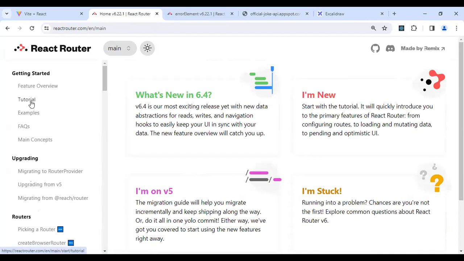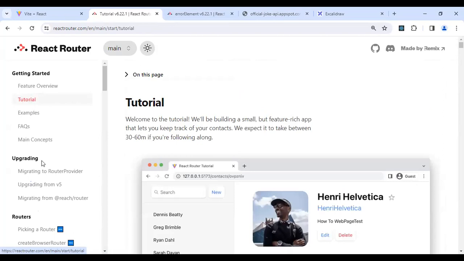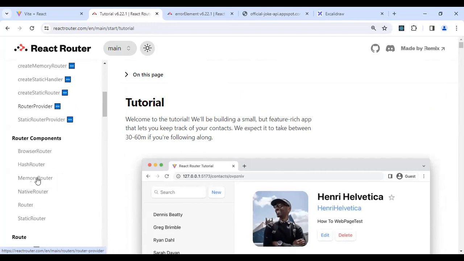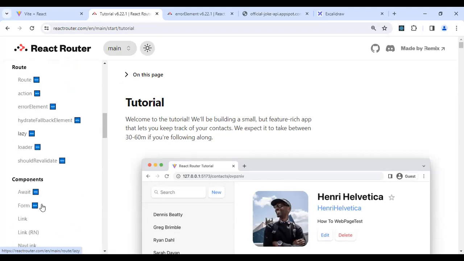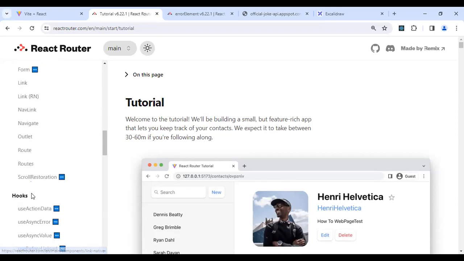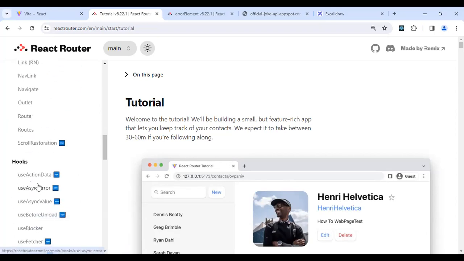Examples are there, tutorials are there. You can use React Router in different ways: picking the router, creating the browser router, and there are some components: hash router, memory router, native router, static router. These are the different components we can use for routing purposes.